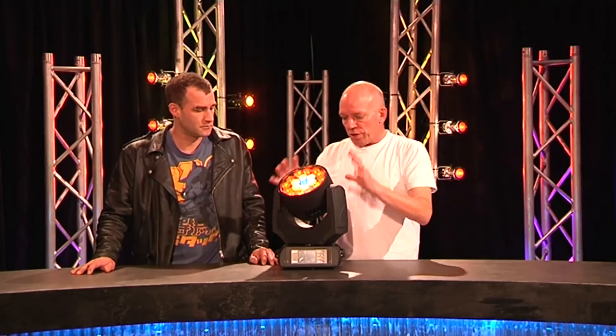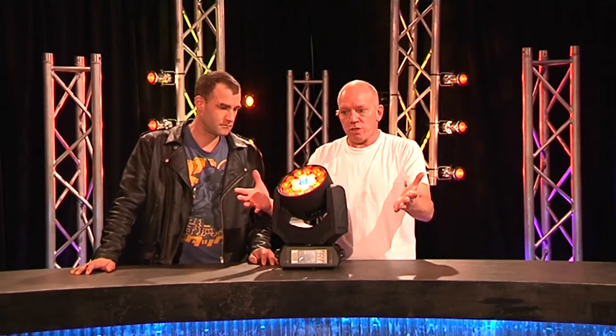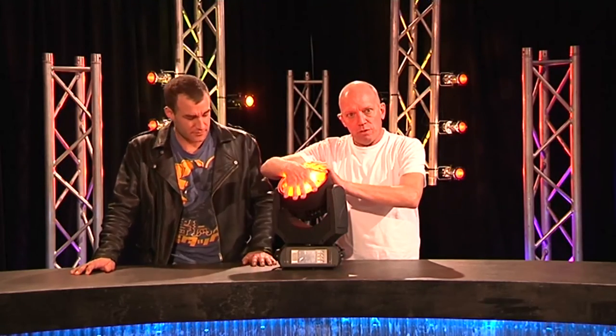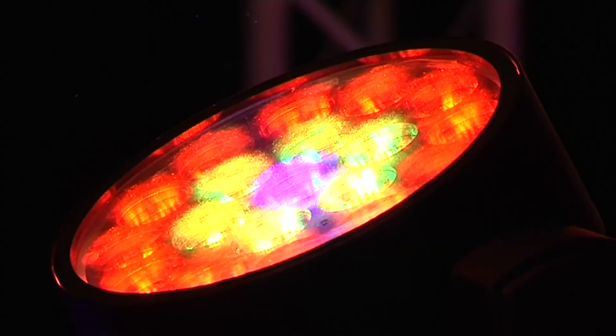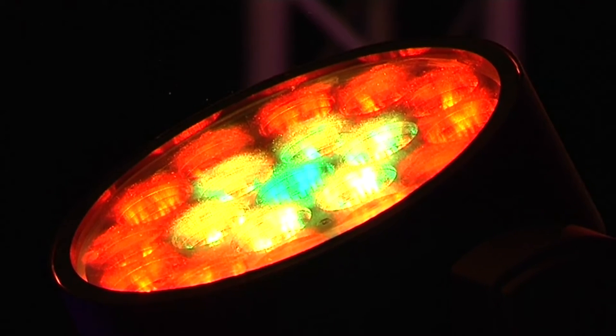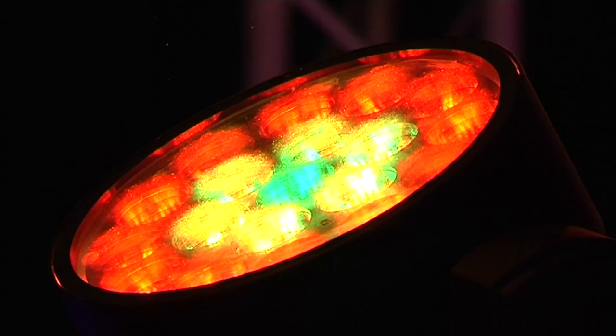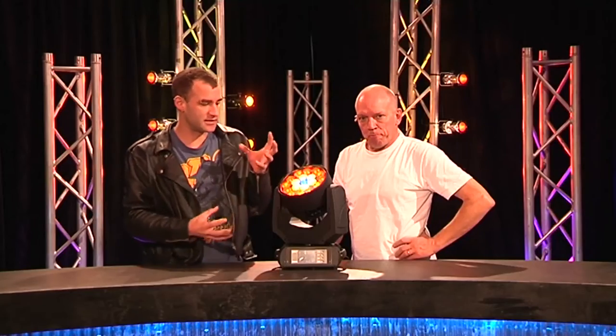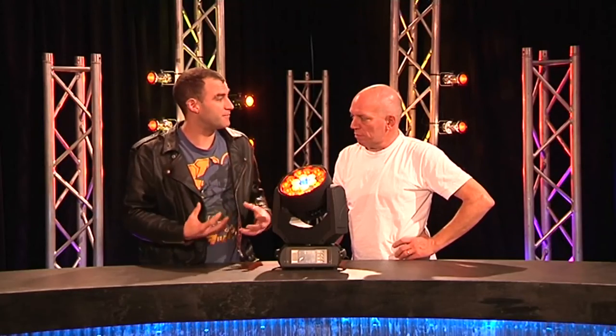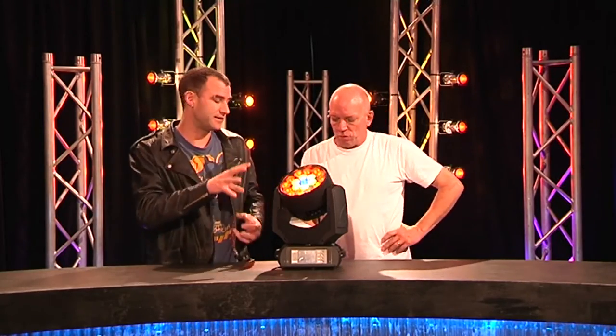When you get to an LED product like this, what is there to say? It's a moving head LED fixture. It's fairly standard in terms of pan and tilt range. There are 19 LED modules and they're RGBW, split up into three separate sections: the centre, then the six surrounding ones, then the final outer perimeter. This is good for those sort of effects on camera, especially where you're actually seeing the fixture.